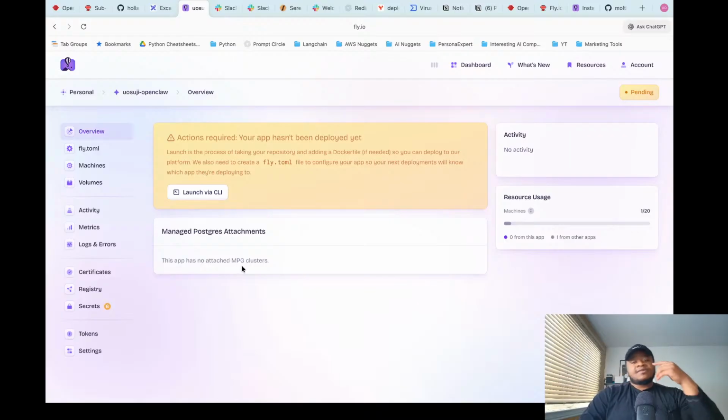Now, one of the things I've been thinking about when it comes to how to deploy your OpenClaw on something like this is, do you need a database for it? And I think you probably do, because all the back and forth chat you're having with it, you probably want to store it somewhere. So it does make sense to have a database where you can store all of that information. That could be something that we could do.